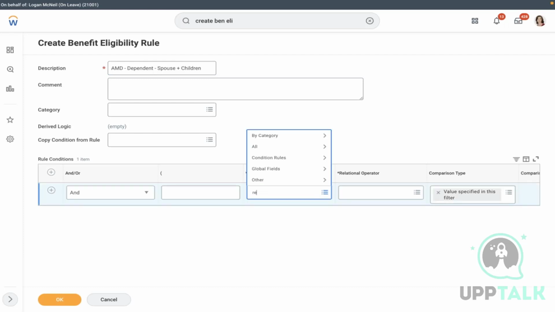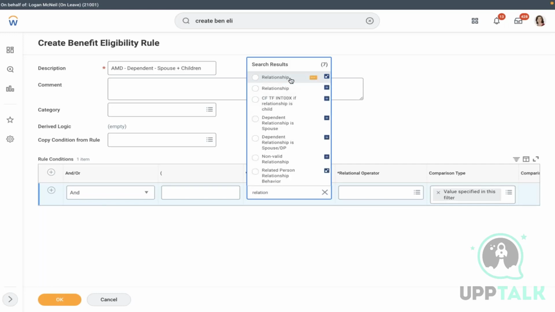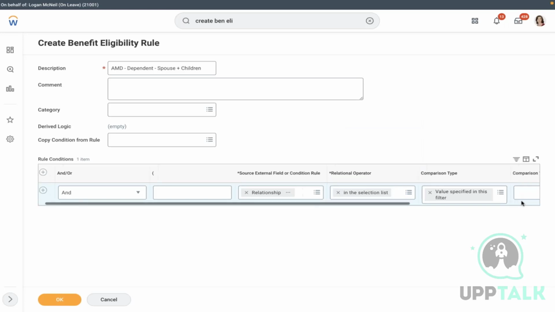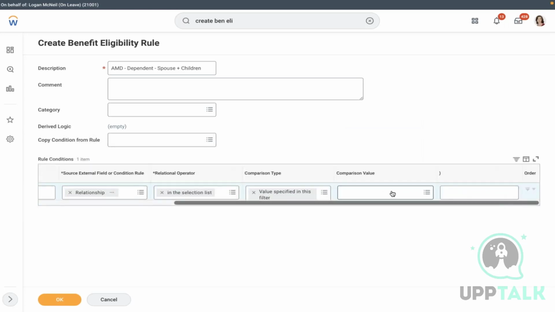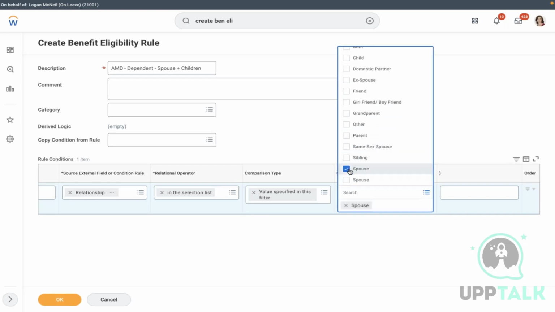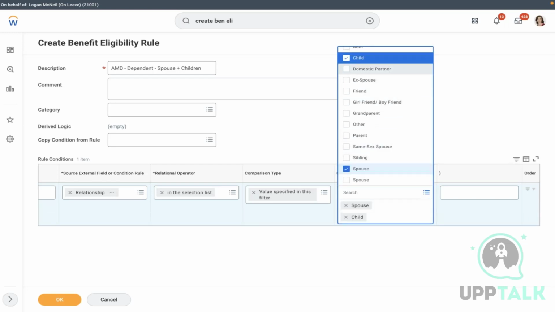Here you can search for relationship. In the selection list, spouse, children.